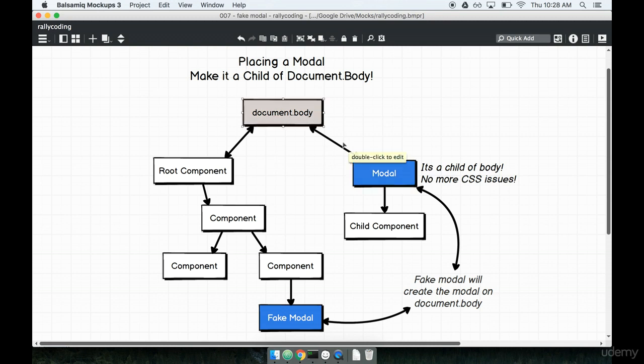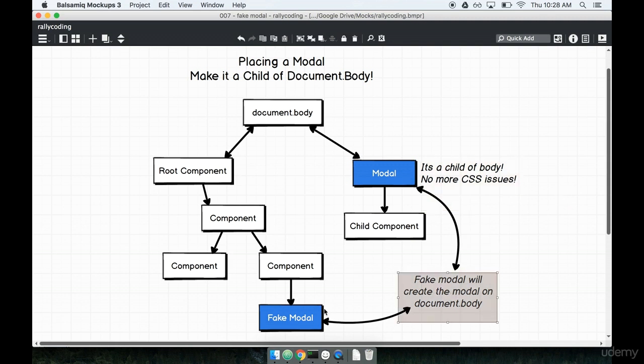And so this is really breaking React convention right here in a big way, right? In React applications, we always have a root component and everything else is a child of that root component. So what I'm suggesting here is we break that convention and say that whenever we want to display a modal, we should create a new element or a new component and append it directly to document.body. Now that it's a child of body, we will not have any more stacking z-index issues. So this modal will always show up 100% of the time.